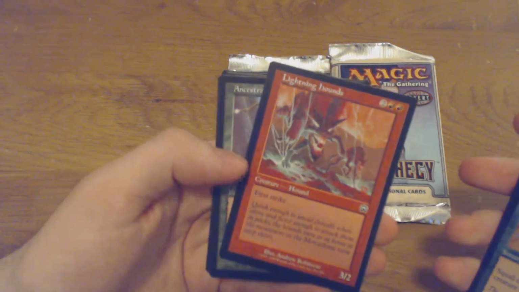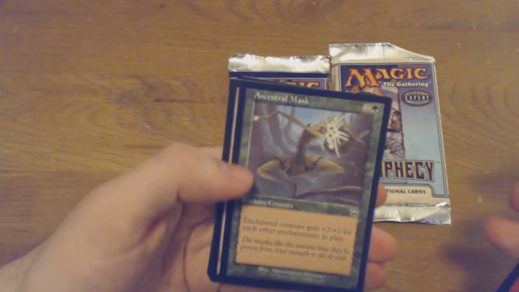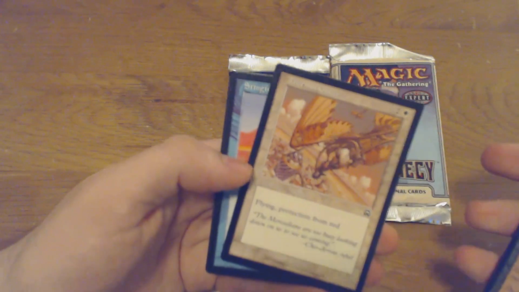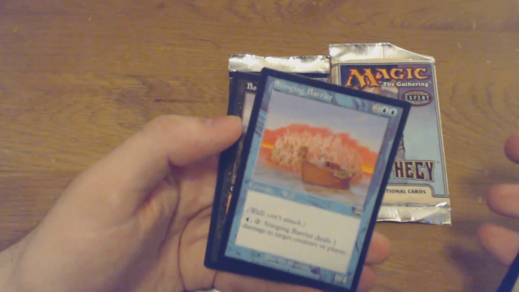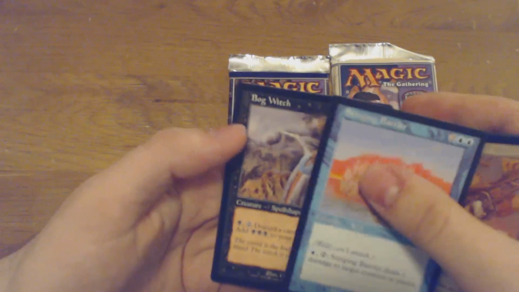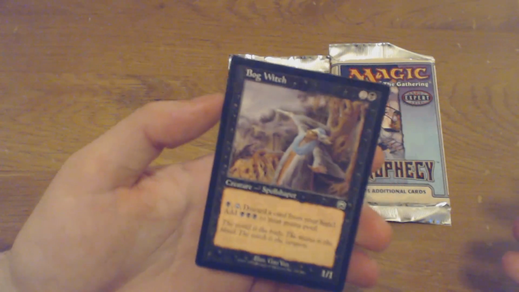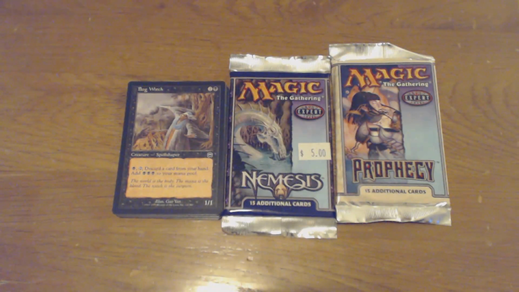Lightning House is a 4-mana 3/2 first strike. Ancestral Mask, enchanted creature gets +2/+2 for each other enchantment in play. Thermal Gliders, 3-mana for a 2/1 flying pro red. Stinging Barrier, a 0/4 that you can ping things with for blue and tap. And Bog Witch is 3-mana for a 1/1 that you can tap, discard a card to add black to your mana pool. Hope you guys get the feel for how weak these cards are.